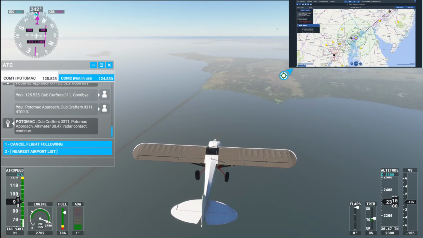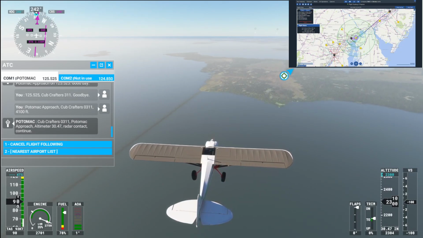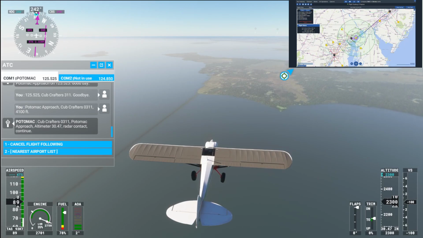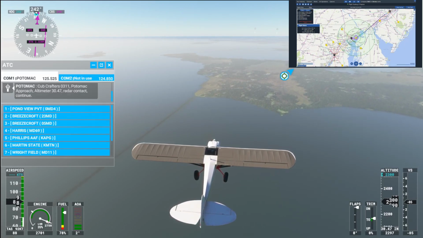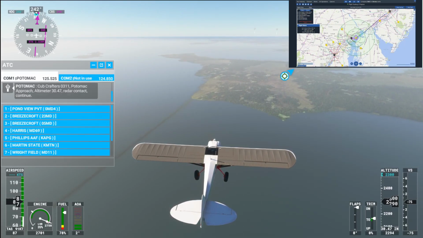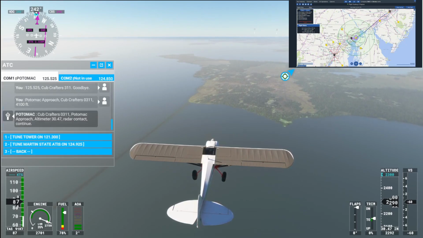We're at 8 nautical miles. We gotta call it. Six.